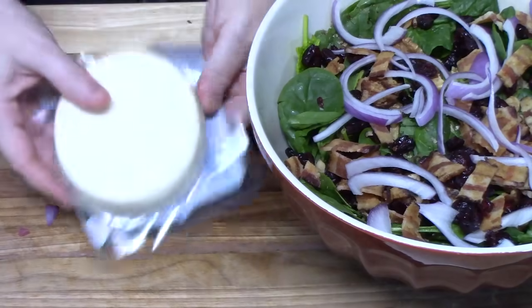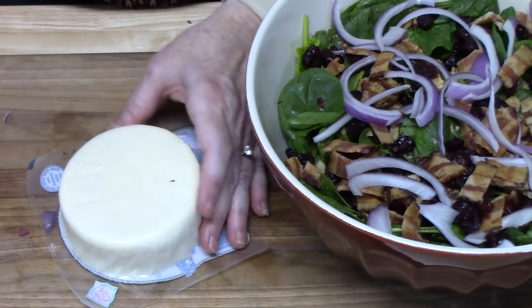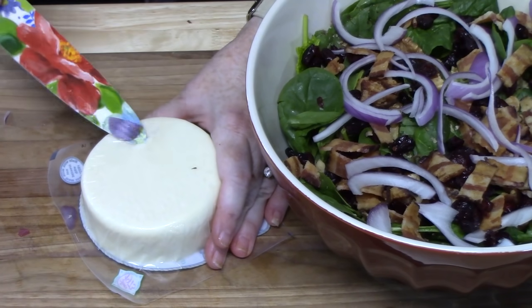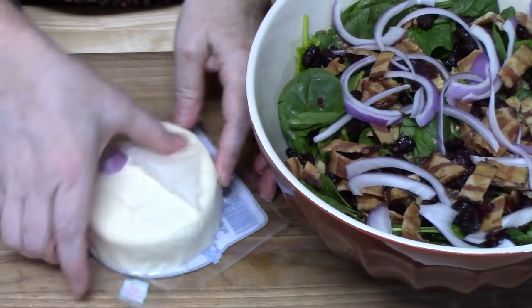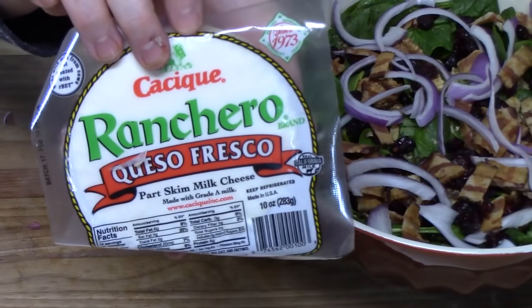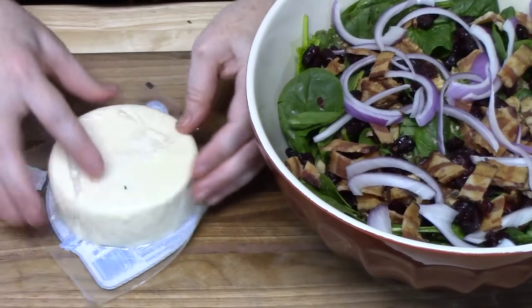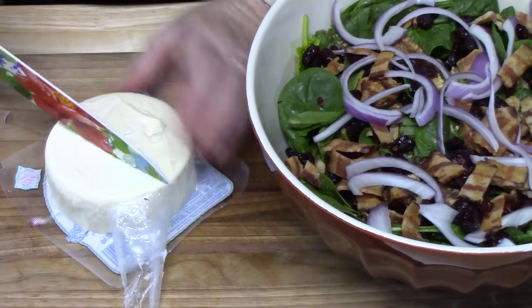Okay, let's talk about cheese. We're gonna be using a white crumbly cheese. Now you can use a feta cheese, which is a really good cheese for the salad, but I've got people that don't like feta cheese and they do like this fresco cheese, which, let me show you what it looks like really quick. There we go, right here. It's a ranchero, but it's a fresco cheese, queso fresco. It adds a lot of flavor, and it's a crumbly cheese, which is what we're looking for.